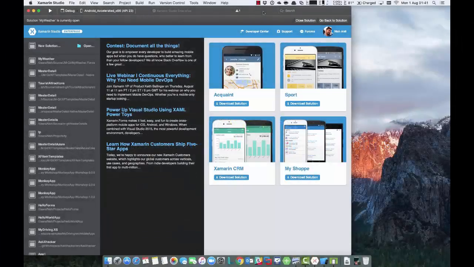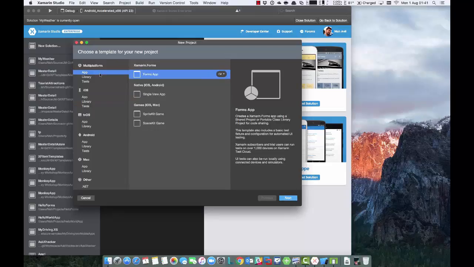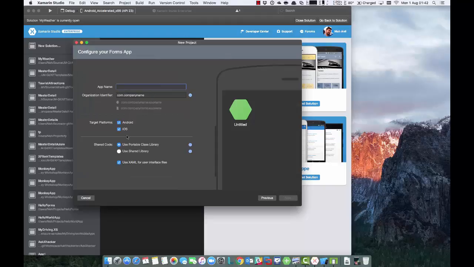Alright, so right now we are on Xamarin Studio on a Mac. To get started with Xamarin Forms, you can go File, New, Solution, and choose Xamarin Forms under the multi-platform template. You're free to build even the traditional application, using the iOS and Android apps the traditional way. But today I'm focused on showing you how to build a Xamarin Forms application. You can go next, choose an app name and provide the target platforms. If you were to build this on Windows, in Visual Studio, you have the option to even target other platforms like UWP apps, Windows Phone 8.1 or Windows 8.1 apps. While choosing the strategy for code sharing, you can choose either a portable class library or a shared library. That choice is totally up to you.